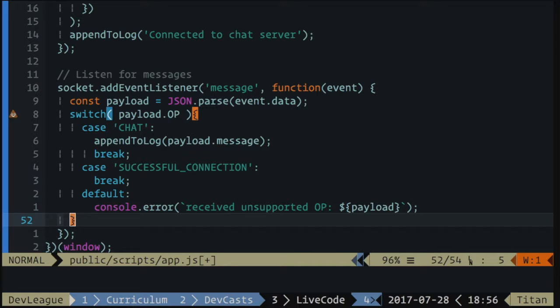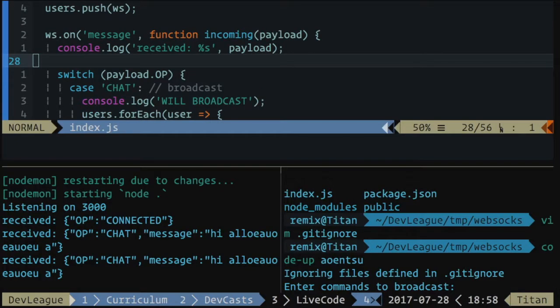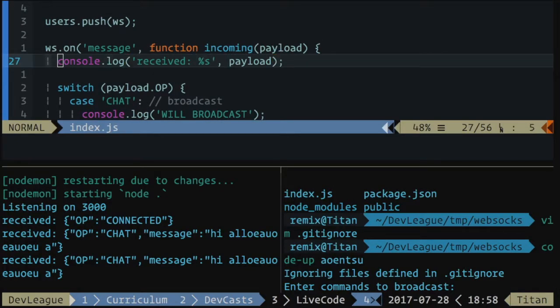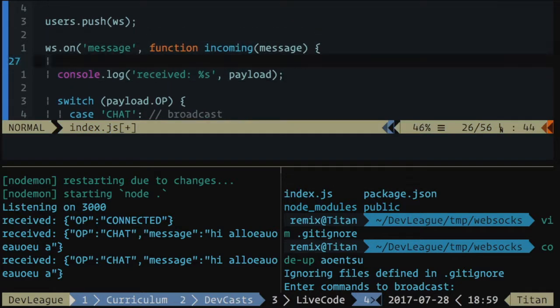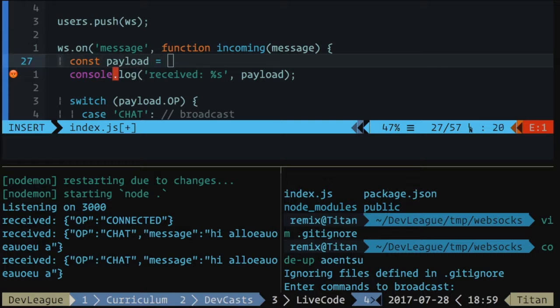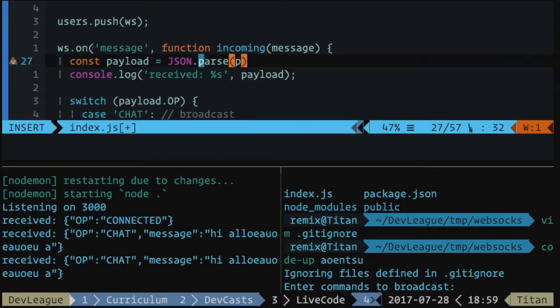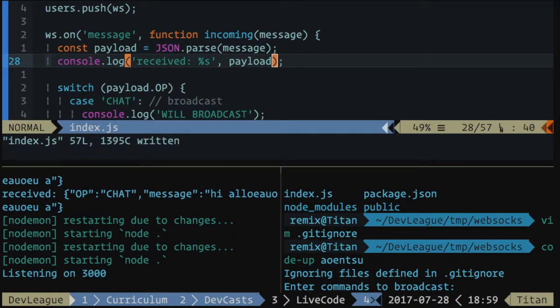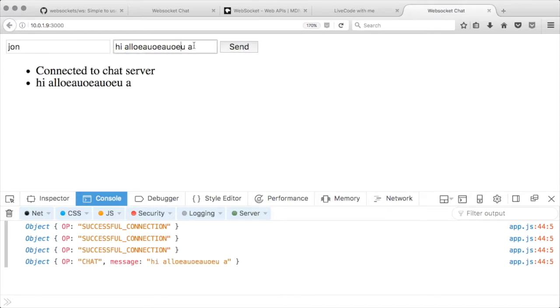It helps you debug and be like, oh, I forgot to handle this op case. JSON stringify that payload, right? So const payload is JSON.parse the incoming message. There, that will do it. Okay, there we go. Now it's working.